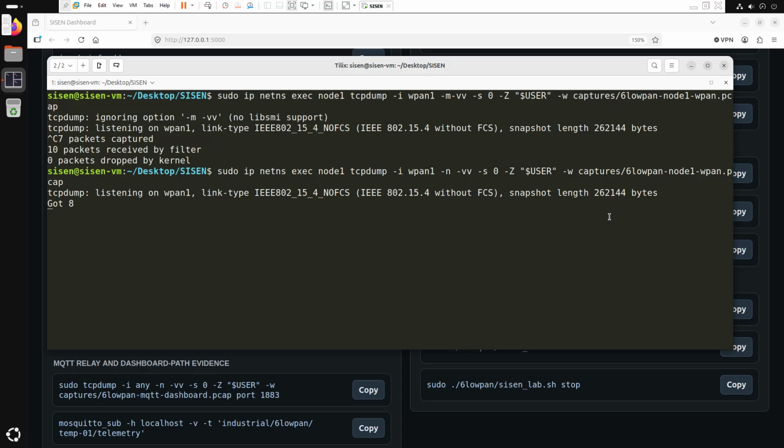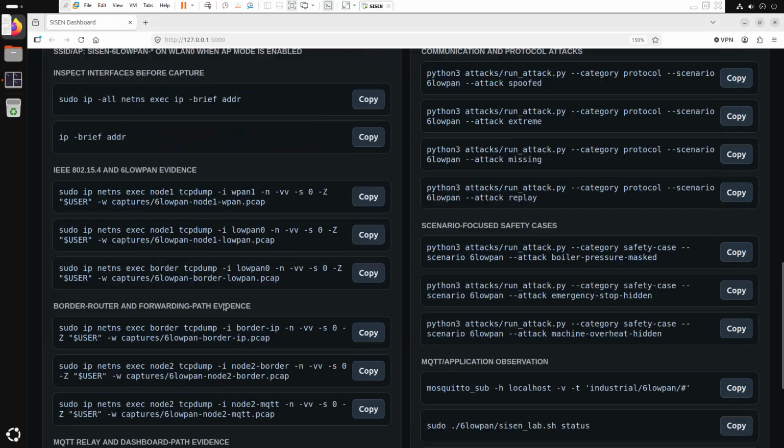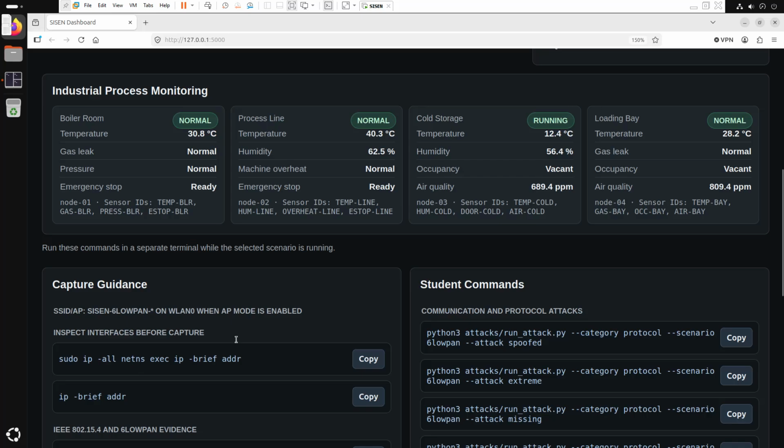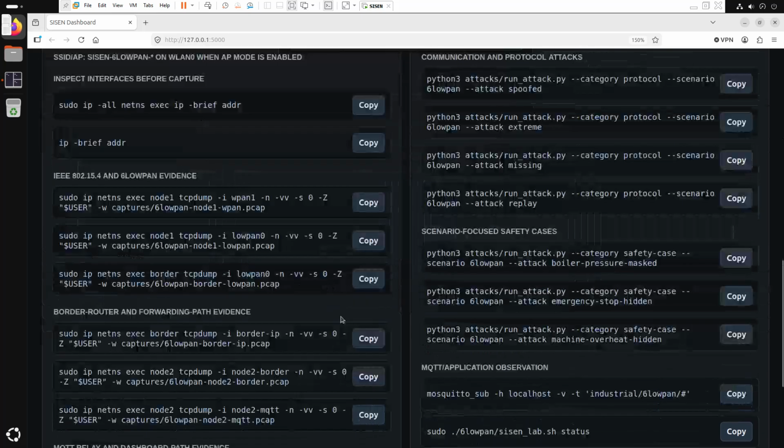Now we can allow the capture to happen for a while, as the scenario continues publishing those normal telemetry, and you can stop it later on when we have enough traffic. You can also, let me open a new terminal, or let me put it here. I can show all the different mosquitto messages that are happening.